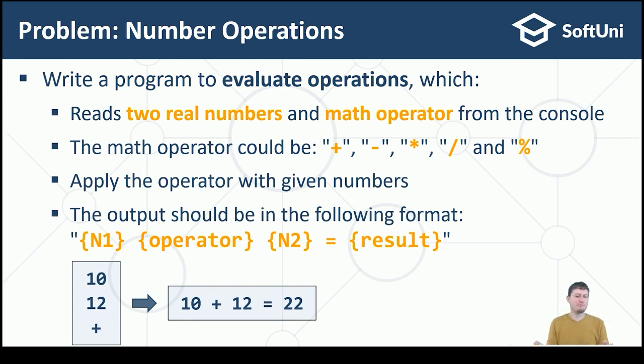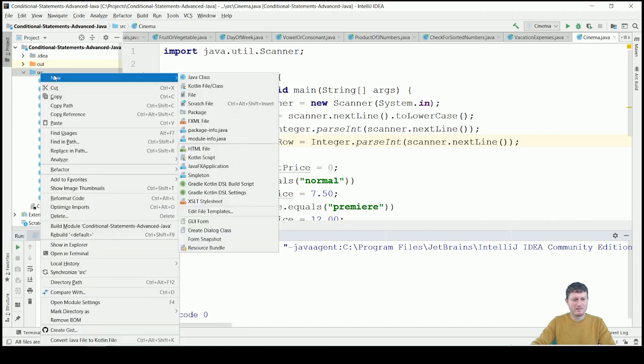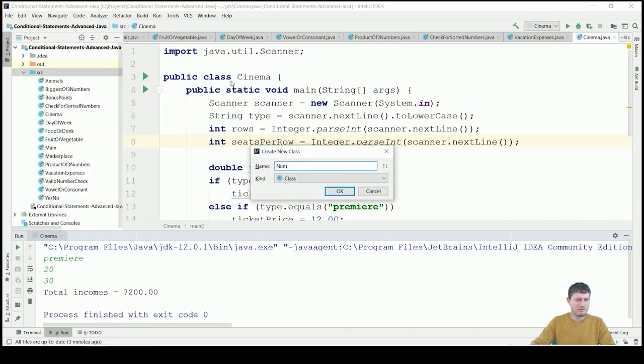We can just read the input and check if the operator is plus, sum the numbers. If the operator is minus, calculate the subtraction. If the operator is multiplication, the star, multiply, and so on. So let's go ahead and solve this problem. It's called number operations.